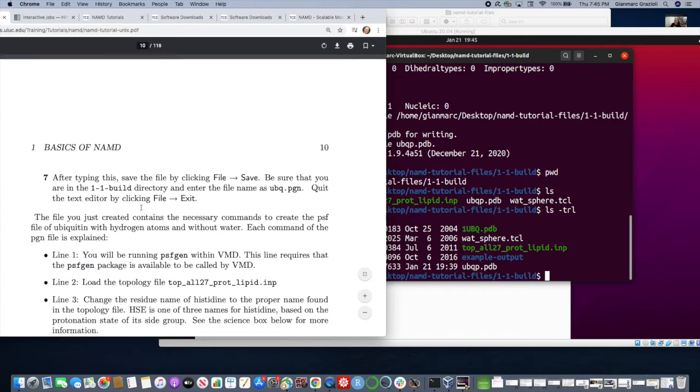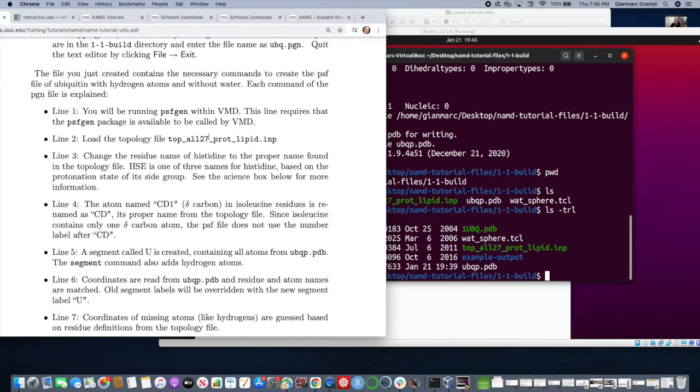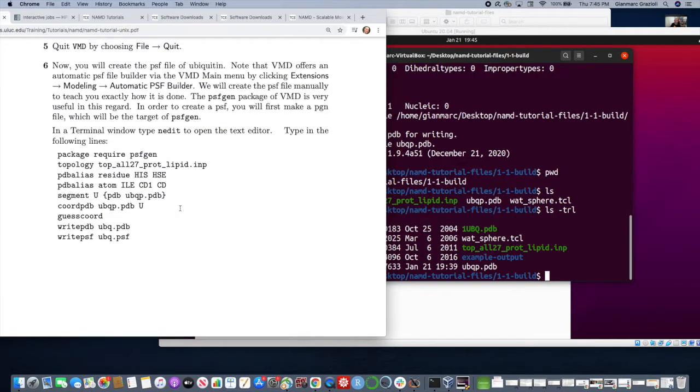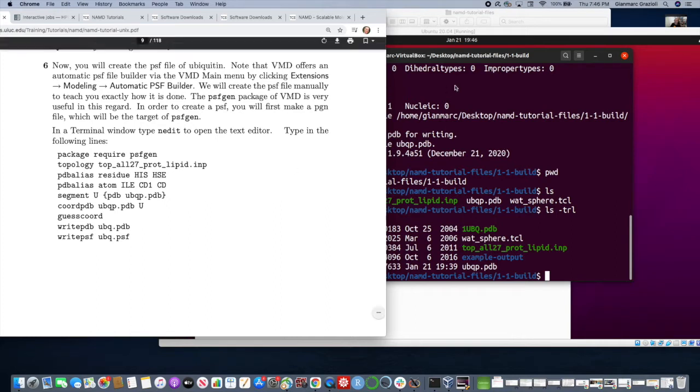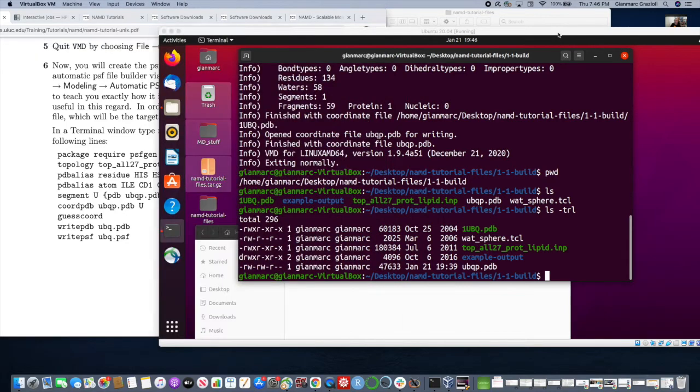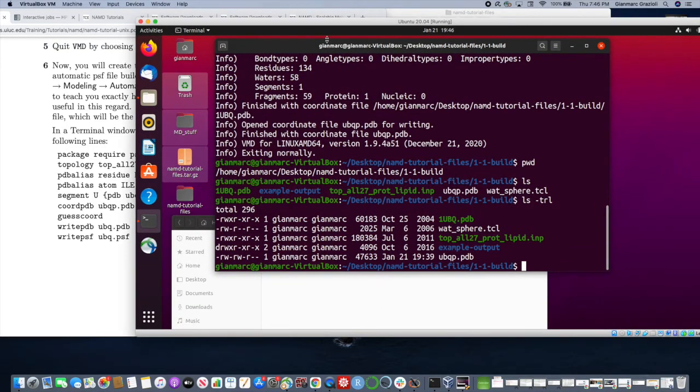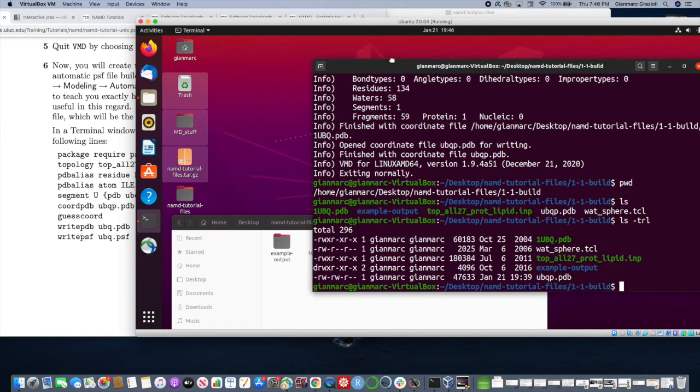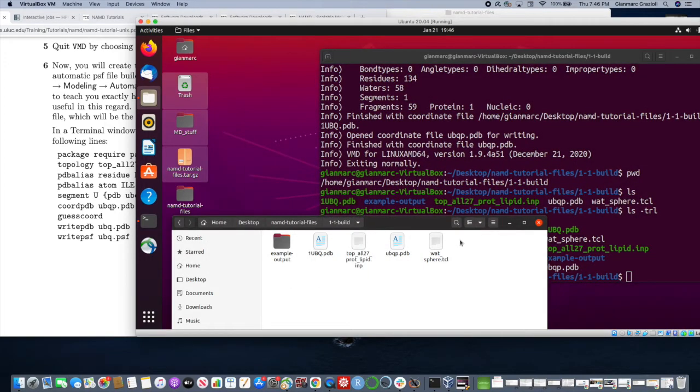And I do want everyone to take your time and read through what each line is doing, because if you're just going to go through and just copy things and not really think about what they're doing and get it to run, then you haven't really learned all that much. But just for the purpose of keeping this tutorial to a reasonable amount of time, I'm going to be copying some things, but I want you to spend the time really figuring out what everything is. Make sure you understand what the script is telling the software to do.